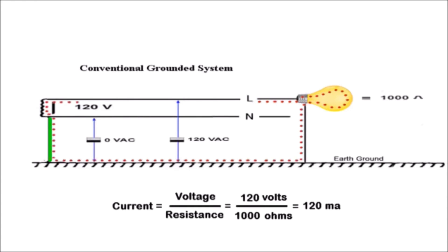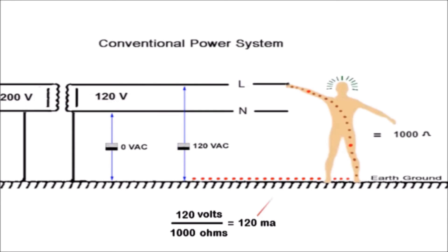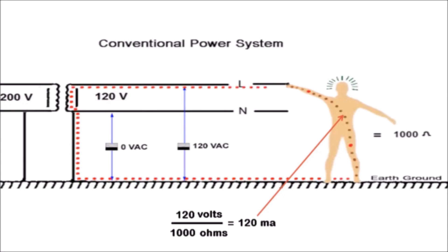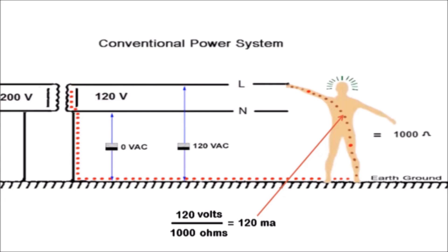This is important. If we assume that a person has a body resistance of 1000 ohms and comes into contact with a live conductor, we can expect the result as shown in the equivalent circuit. A current of 120 milliamps would flow from the line conductor via the 1000-ohm person and return to the neutral via the very low impedance neutral-ground connection. This 120 milliamps could prove extremely dangerous. Should our person have a reduced ohmic resistance due to excessive moisture or internal body connections, we could expect potentially lethal current to flow.